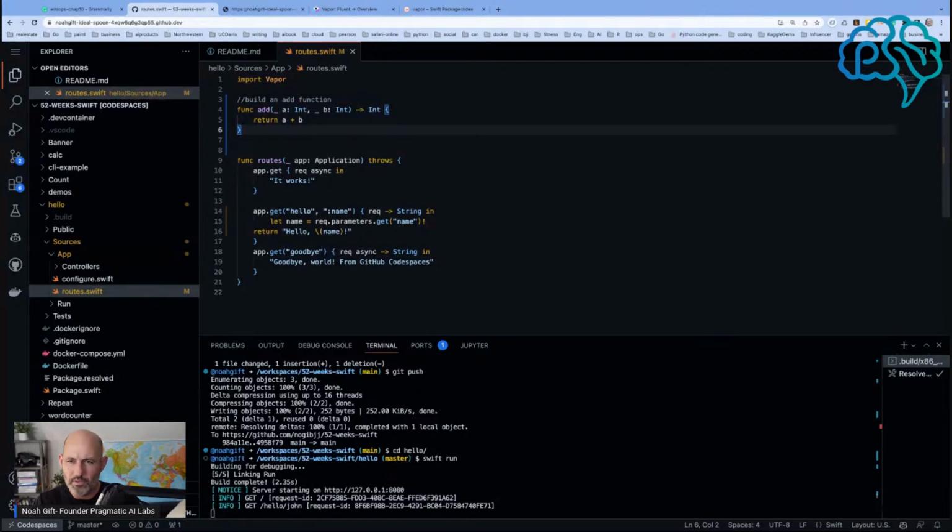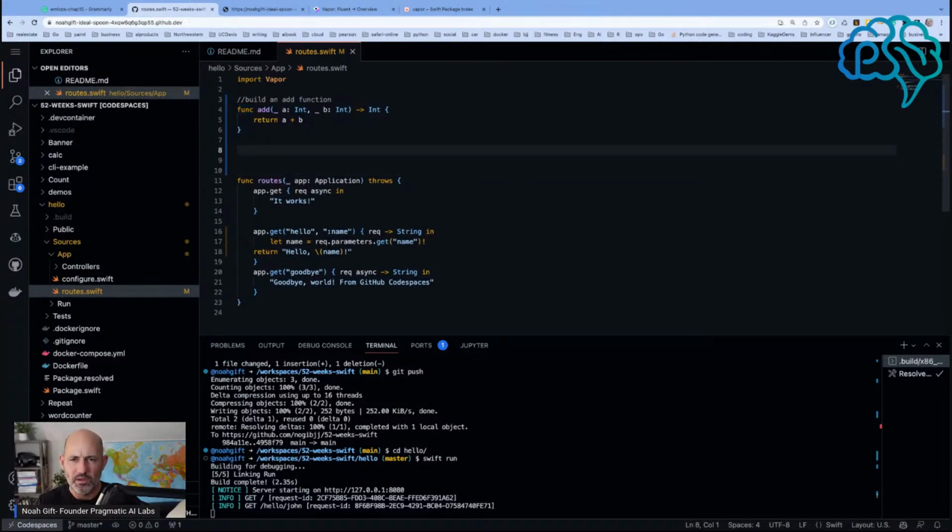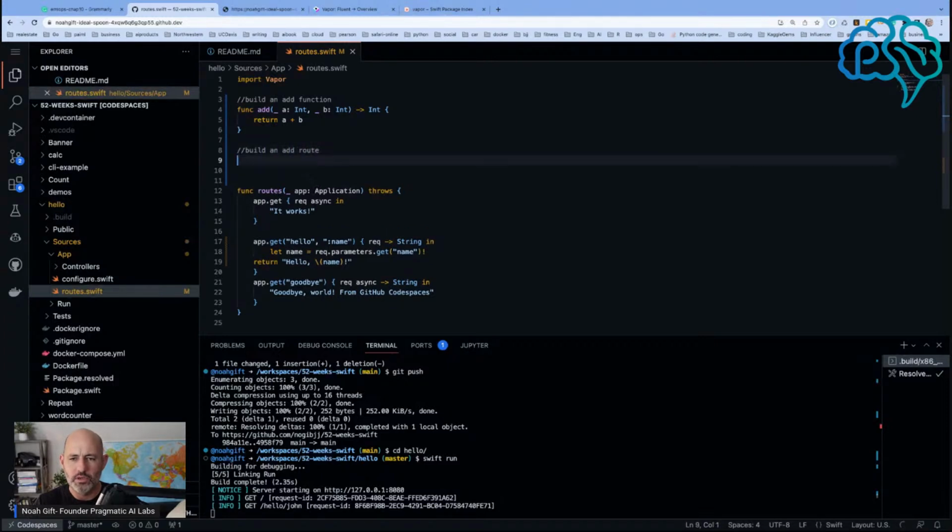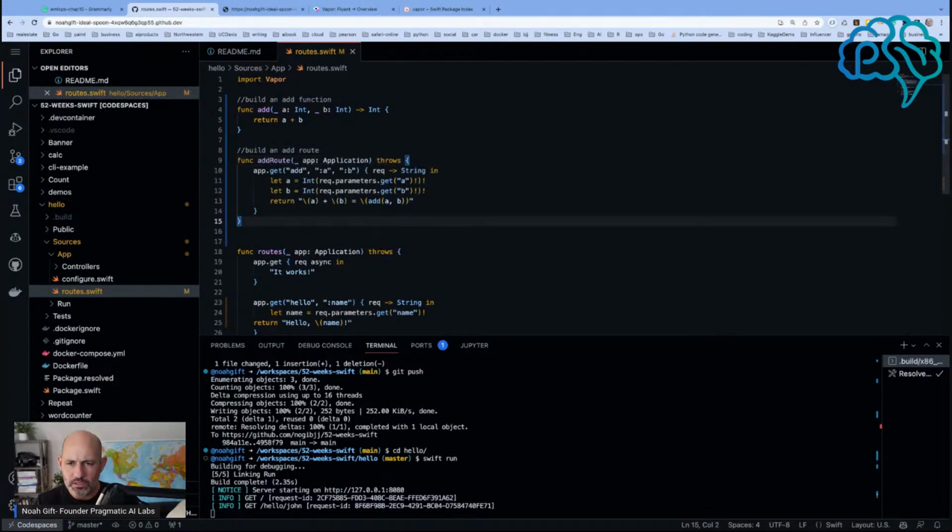There we go. And then we can build an add route. We can do this, add route, application throws.